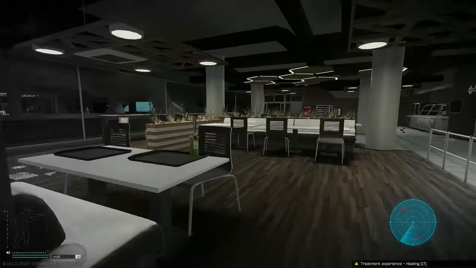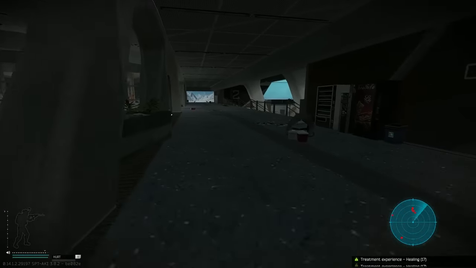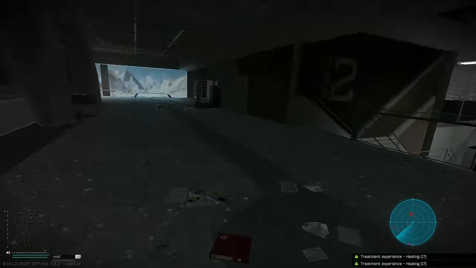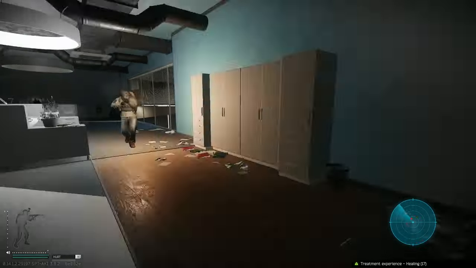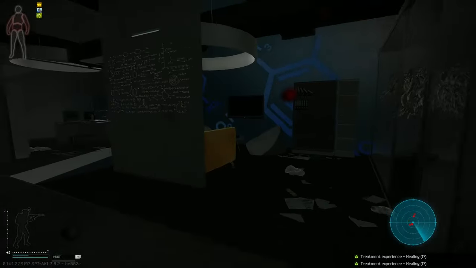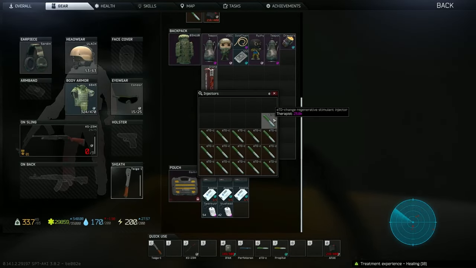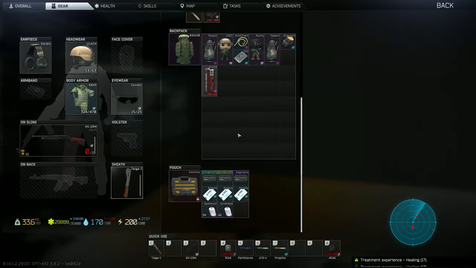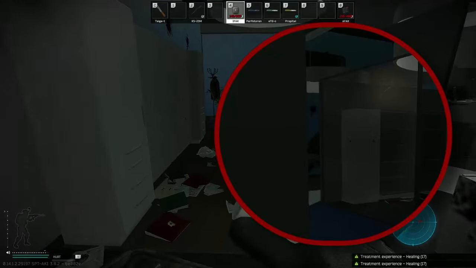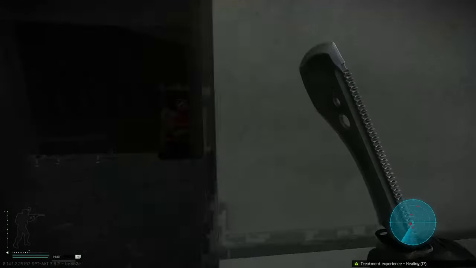All right, let's keep going. Seems like some of them are upstairs, most of them are downstairs, inside that little room down there. Oof. Seems like I'm getting, oh, there's a guy here. What happened to this guy? Did he fall? Yeah, he fell, right? Ooh, that sounds like Zryachiy.